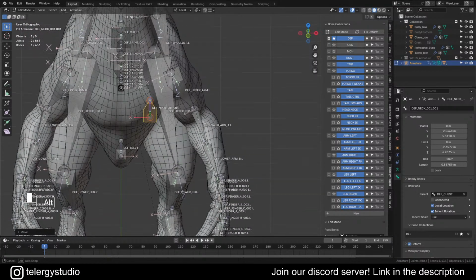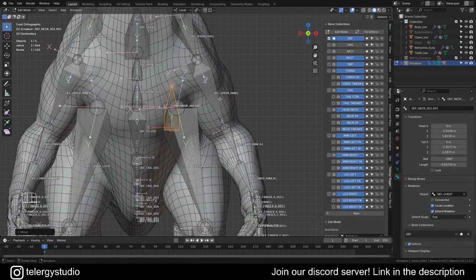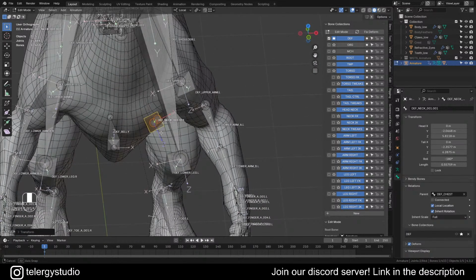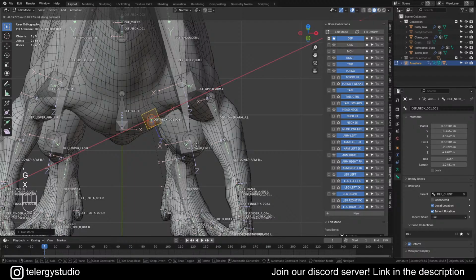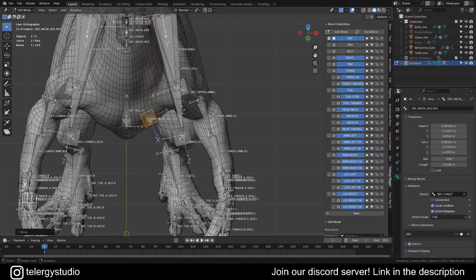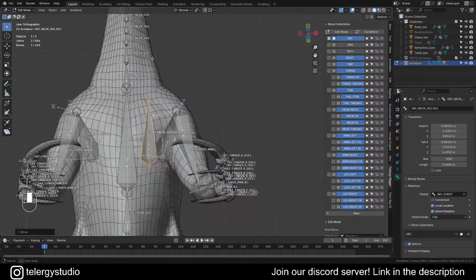So let's see. Grab it like that, Ctrl R, and I want it to move in this direction. Yeah, and then let me just move it. Right click to keep it there, put it to normal, GX, move it down a little bit, like here. That should be fine.